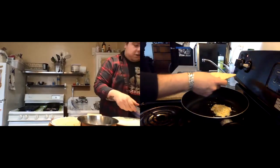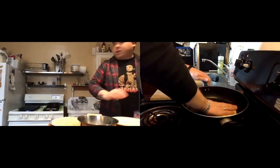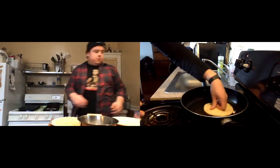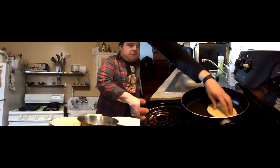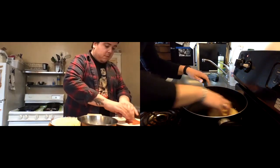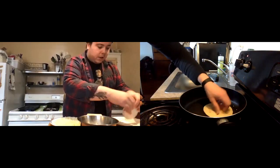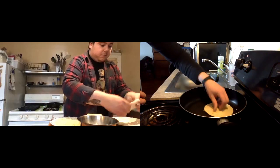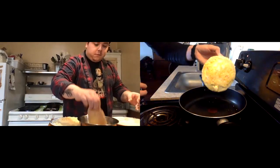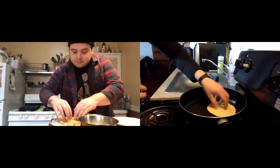I'm going to do 1 corn tortilla right up on top. All right. Letting that go a little bit, just until it starts getting all melty and toasty. Nice. You kind of see it already. You got that? Yeah, that looks great.